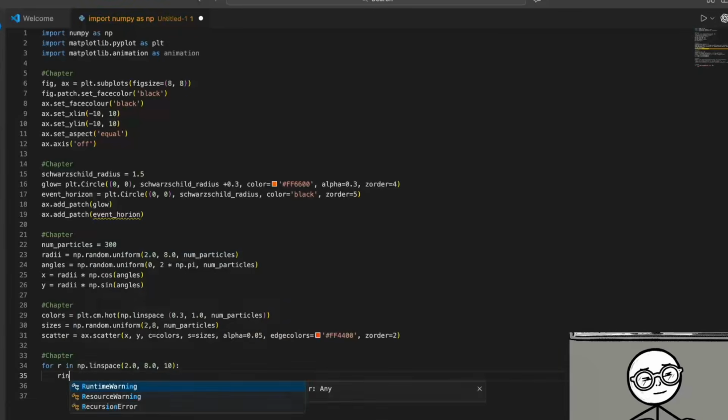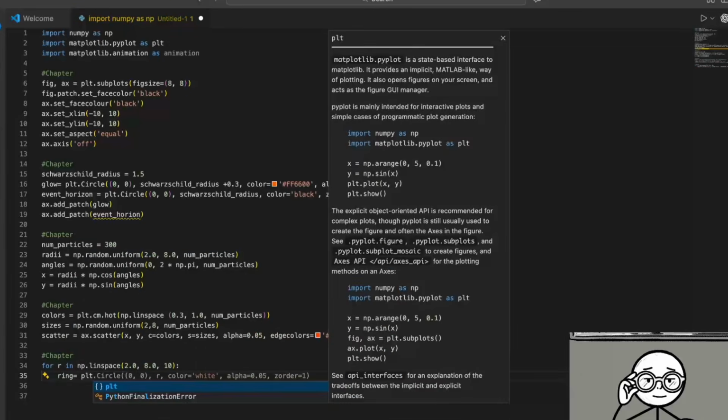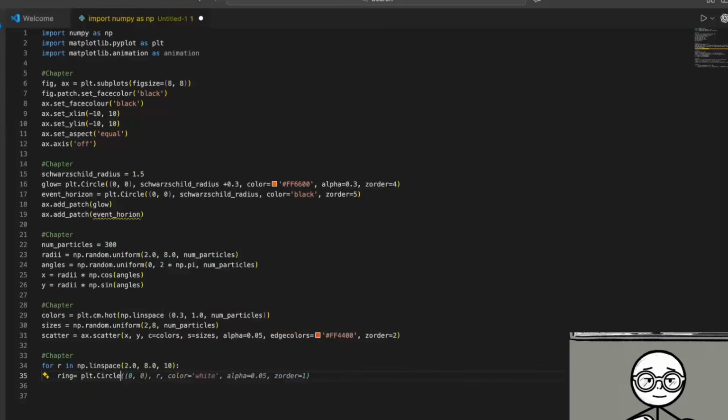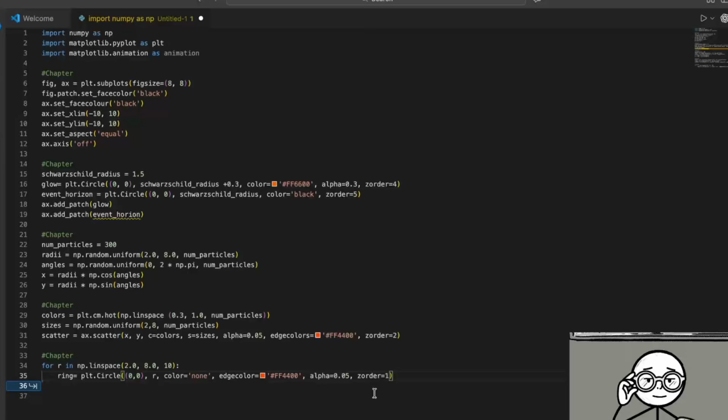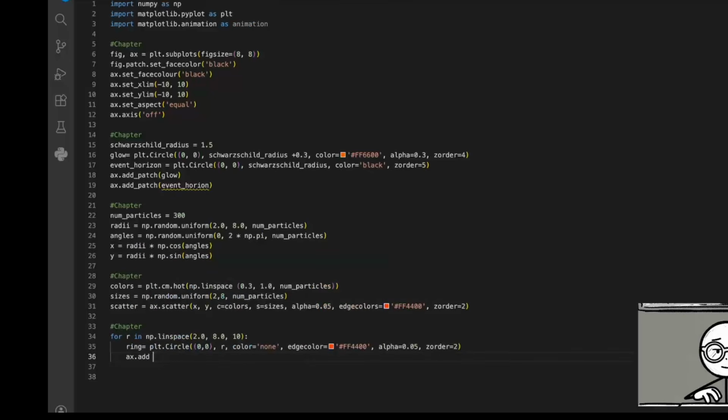Inside the loop, type ring equals plt.Circle with 0, 0, r, then color equals none, edgecolor equals the hex string FF4400, alpha equals 0.05, linewidth equals 1, and zorder equals 2. Then ax.add_patch of ring.